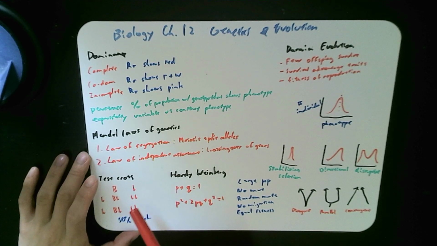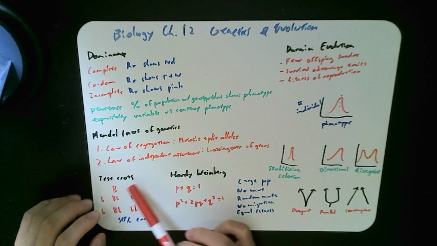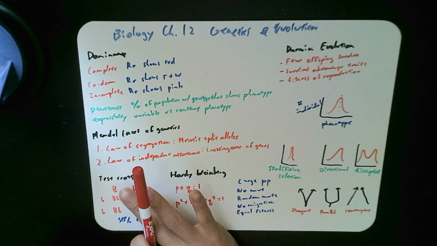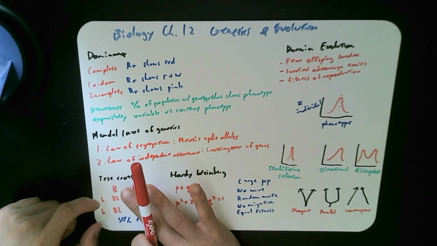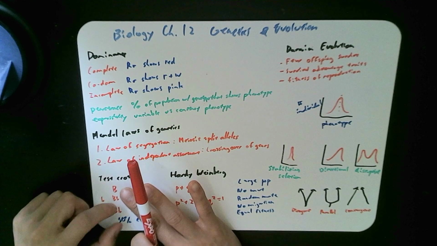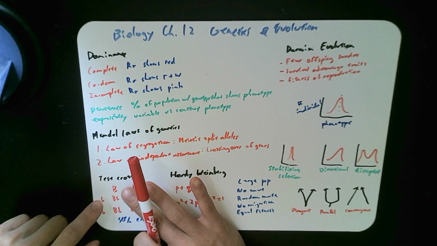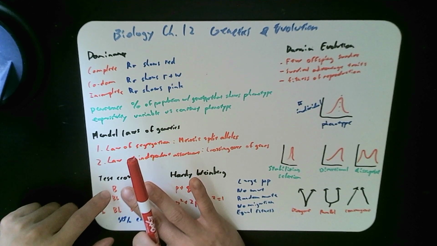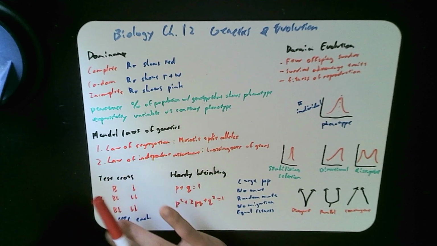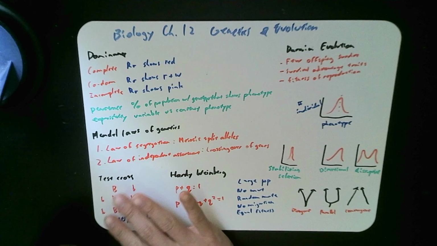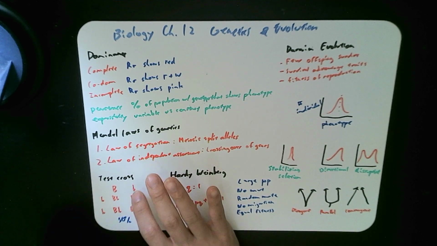We also have the test cross, which shows we can use a Punnett square to determine what the mysterious genotype is. If we don't know what this is, we test it against a recessive genotype and look at the result. If it's 50% of each resulting phenotype, then we know that this big B is dominant and the other one must be a small b to form this specific pattern. If it's 100% the big B pattern, then we know the other one must be big B.